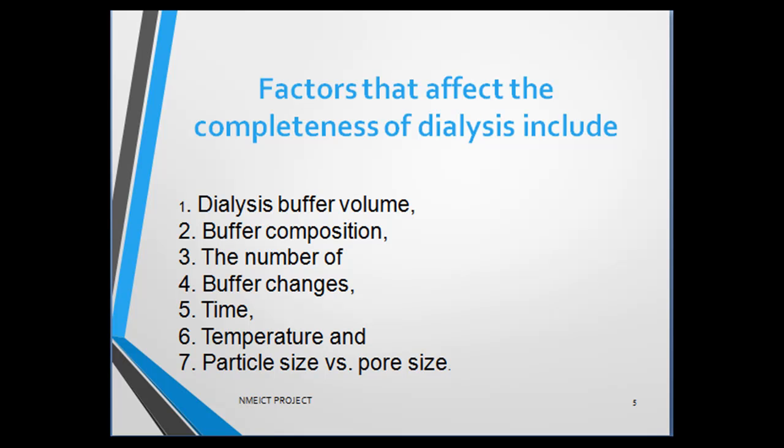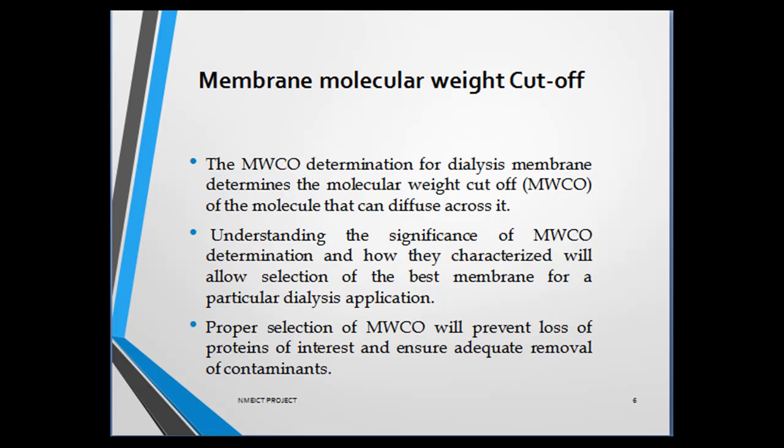Membrane molecular weight cutoff, shortly called MWCO. MWCO determination for a dialysis membrane determines the molecular weight cutoff of the molecules that can diffuse across it. Understanding the significance of molecular weight cutoff determination and how it is characterized will allow the selection of the best membrane for a particular dialysis application. Proper selection of molecular cutoff will prevent loss of protein of interest and ensure adequate removal of contaminants.